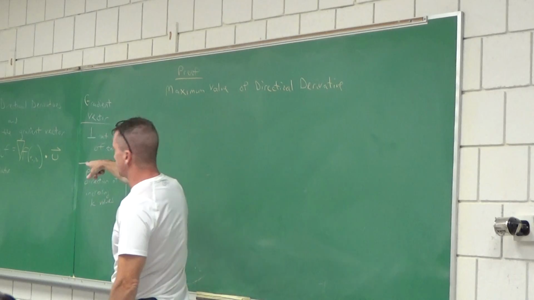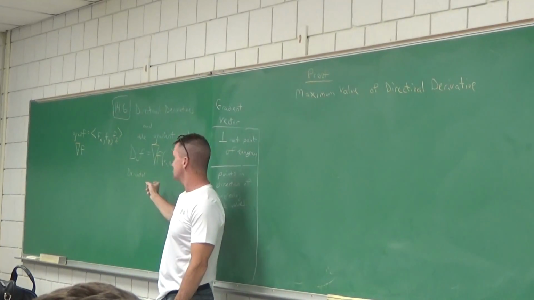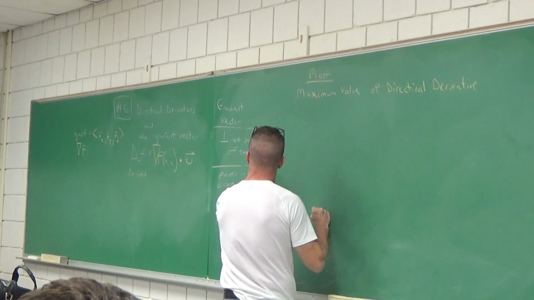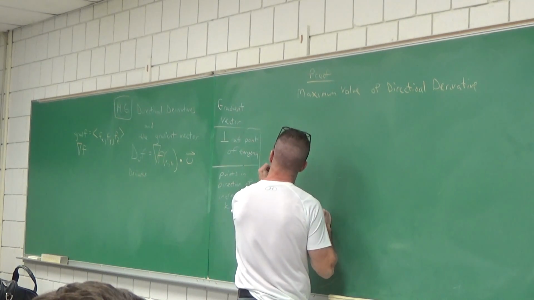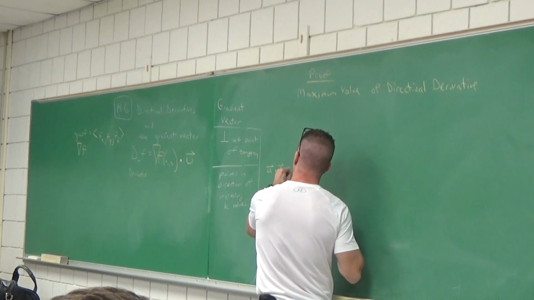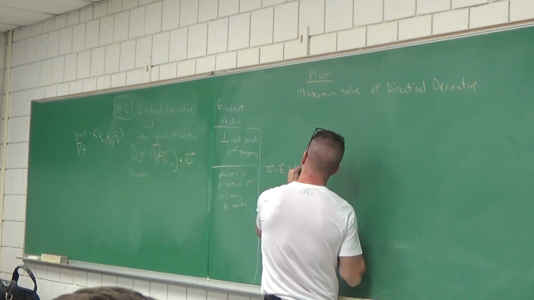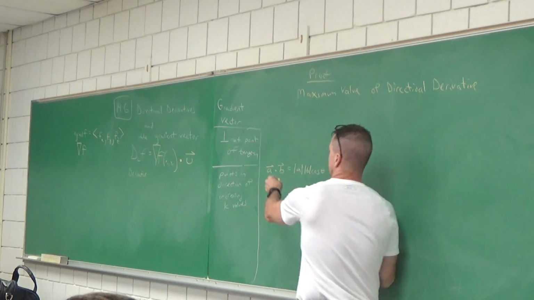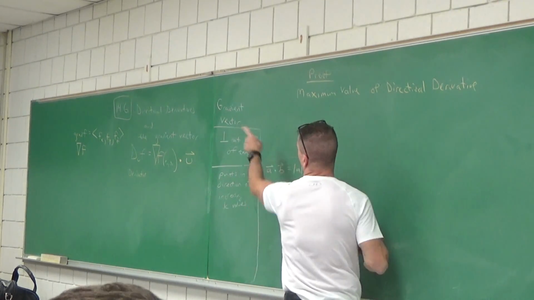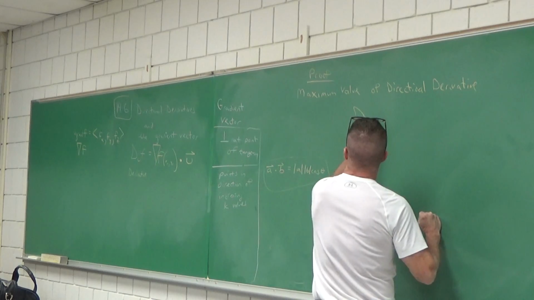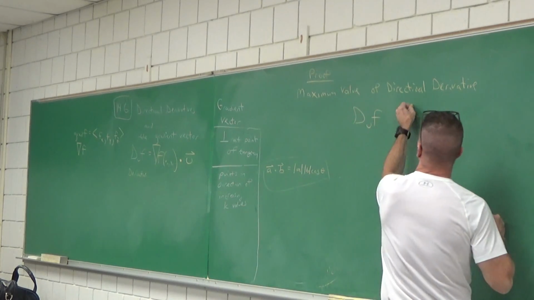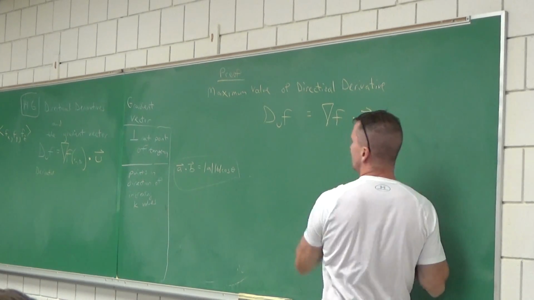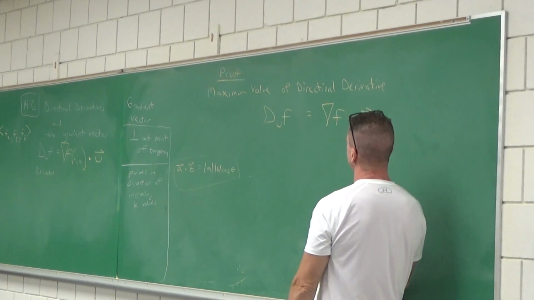To prove this, everyone, I'm going to use an old theorem we had in this course. This is a dot product. I'm going to use this crux move, this theorem right here. What's A dot B equal to? Do you remember? Magnitude of A, magnitude of B, cosine theta. So I'm going to use that in our proof. I'll just leave that off to the side. Let me start out with the directional derivative. This is the formula for the directional derivative. It's equal to del F dot U, the unit vector.